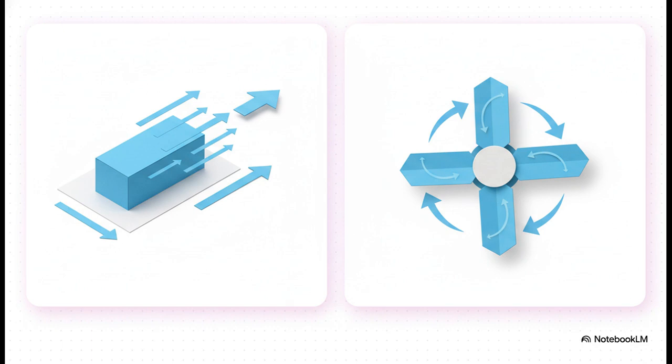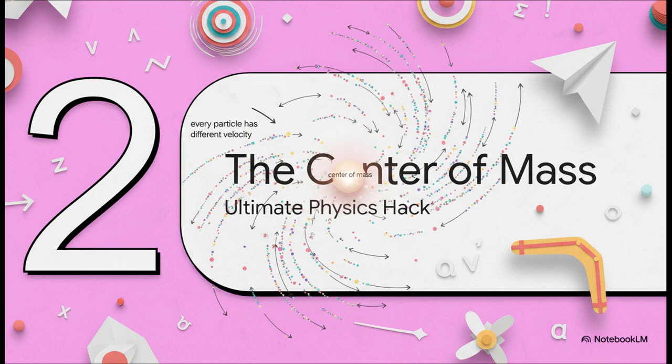But introduce a rolling cylinder or a spinning ceiling fan, and boom, you have rotation. This is a game changer because it means individual particles within the body are actually traveling at completely different velocities. Think about it. A particle way out on the outer edge of a fan blade is moving so much faster than a particle right near the central pivot. Make sense?